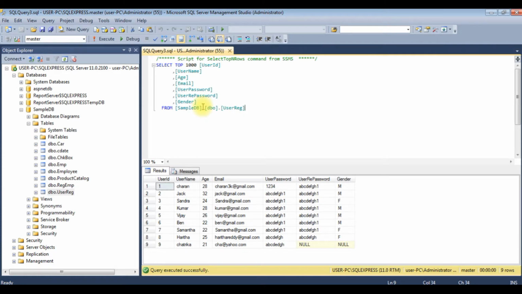Now I am creating the custom login page using a stored procedure. The login details I am using: the email is the username and the password is the user password. So let's create the stored procedure.